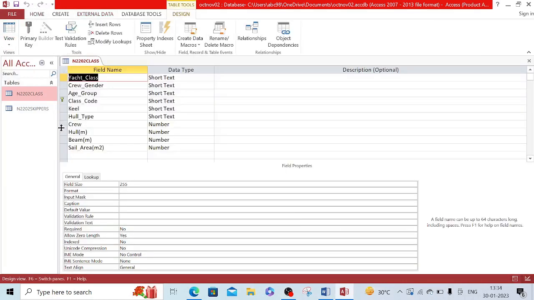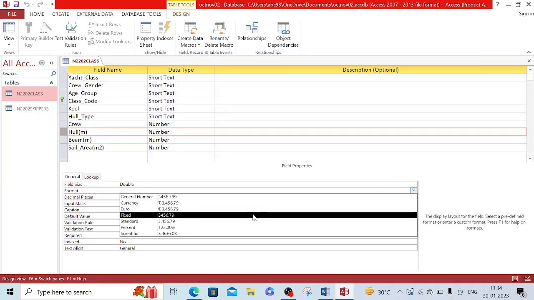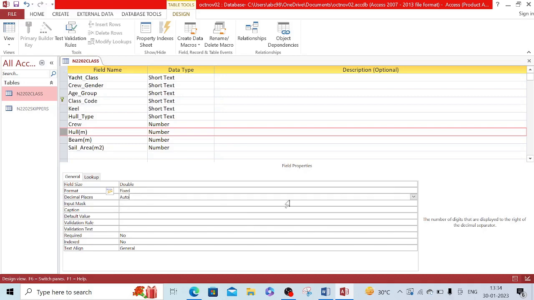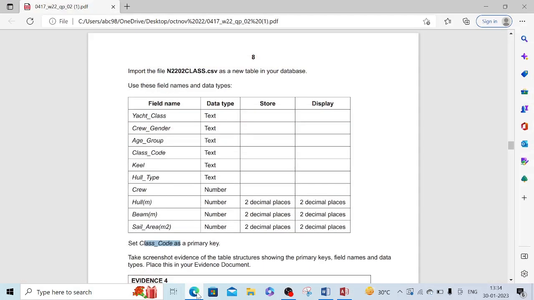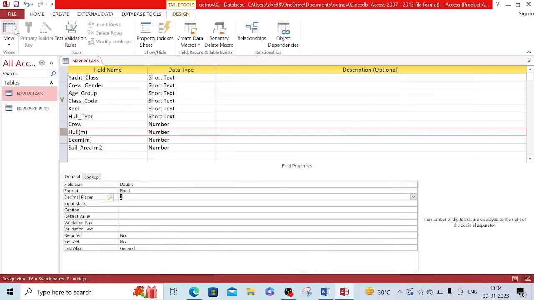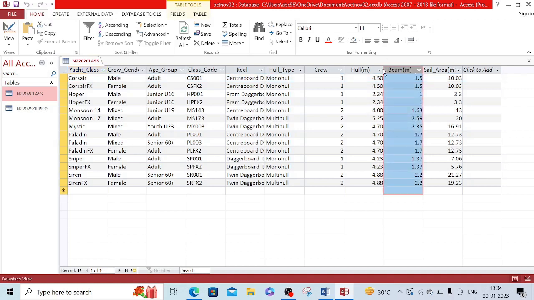For the last 3 fields, again the format should be fixed and decimal places should be 2. In the question paper itself they have mentioned it should be 2 decimal places. Save and go to data sheet view. So this is displayed as 2 decimal places. Similarly we have to do it for beam and sail area.